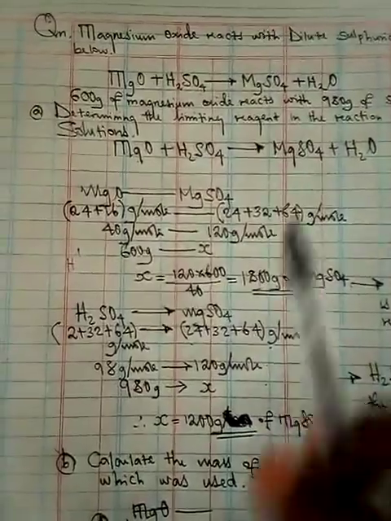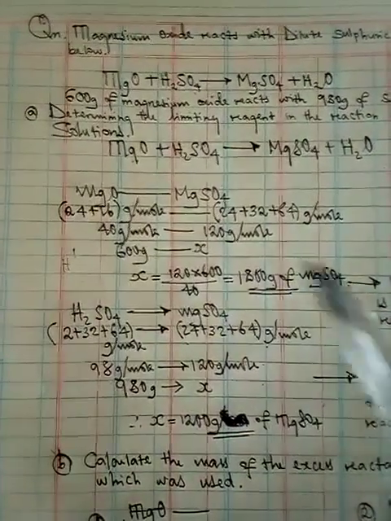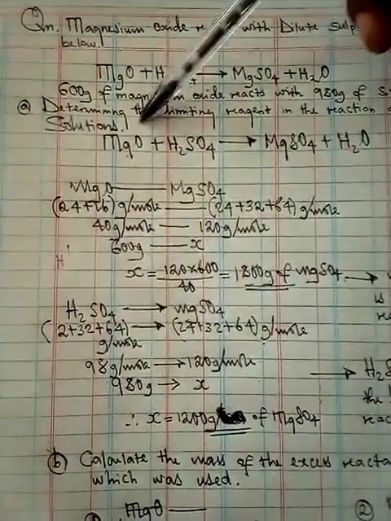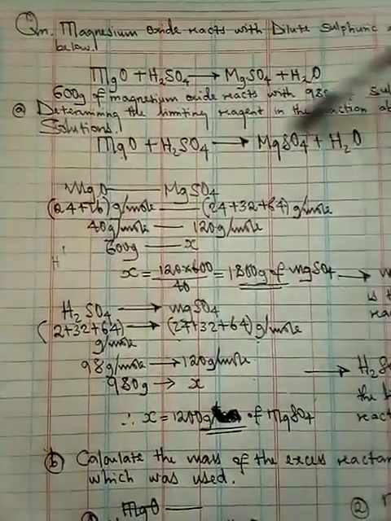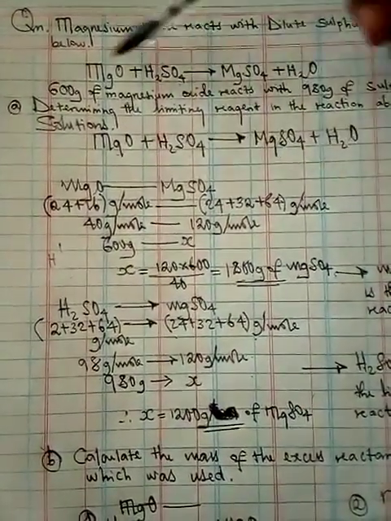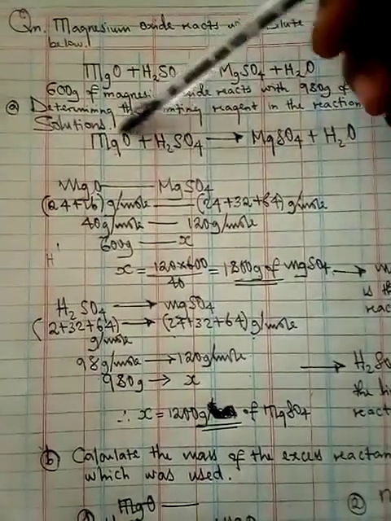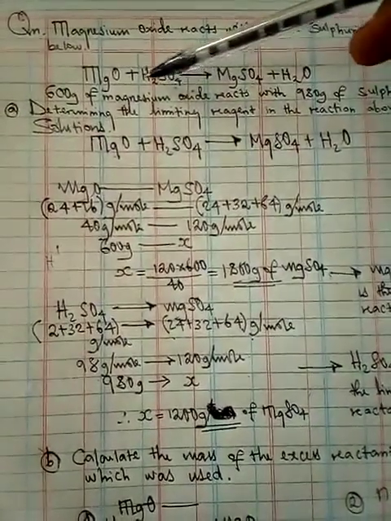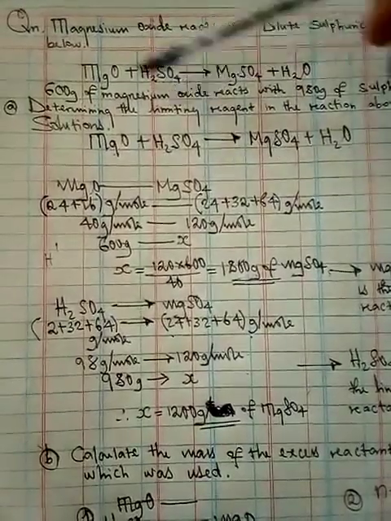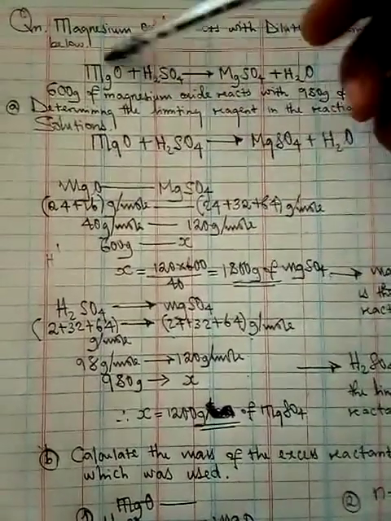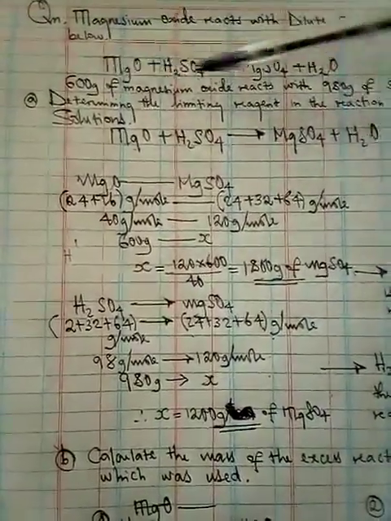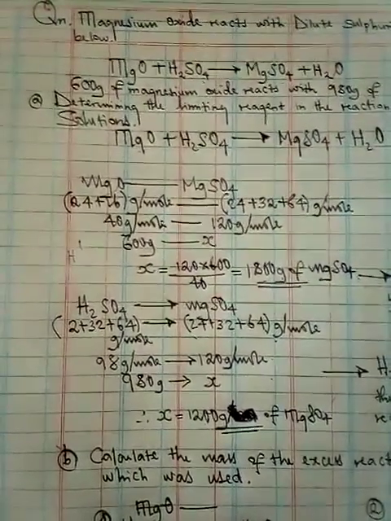So in order for our mass method to be applied here, the first thing that we can do is write a balanced chemical equation for that same reaction. The same equation that has been given, you write it back again. But this time you should ensure that it is balanced. Okay, not just a copy and paste thing whereby you just write it the way it is. No, you need to ensure that your equation is balanced.